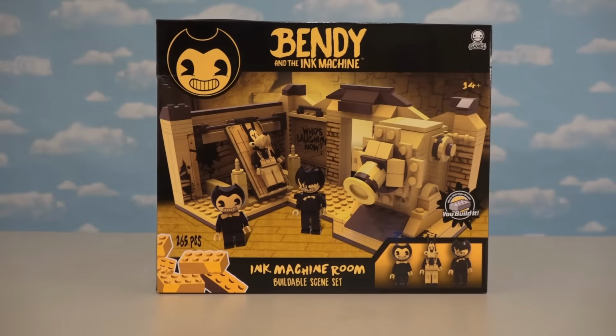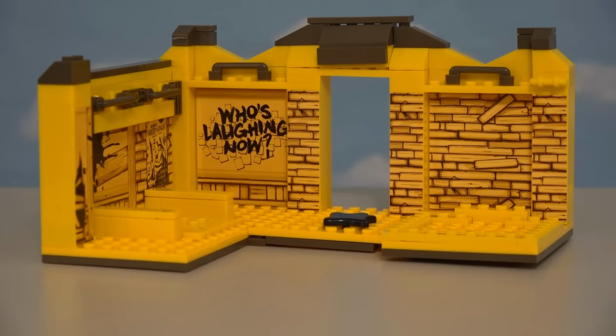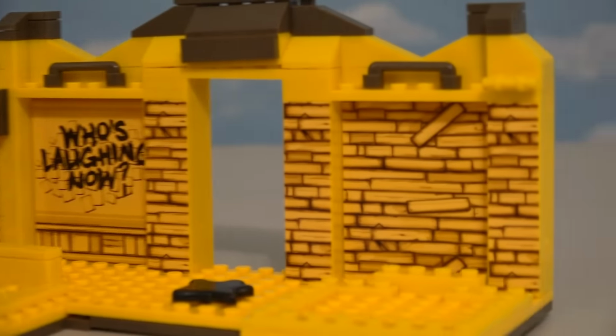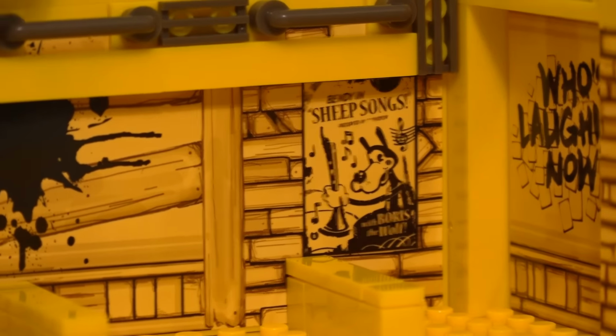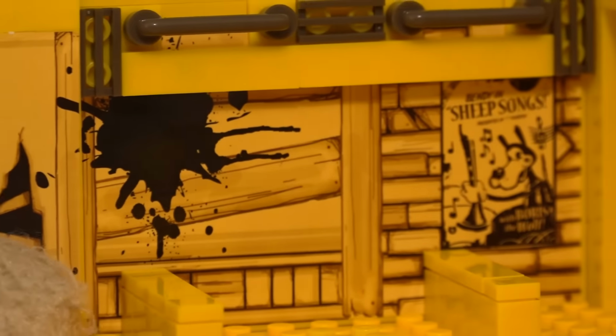And of course, once we do, voila! We have the base to our ink machine room. Oh man, this scene looks straight out of something from the video game. I mean, it's got the yellowish color and everything. We've got the Boris posters in the background. We've got this thing over here where it says, "Who's laughing now?" And over on this side, we've got all kinds of ink stains.